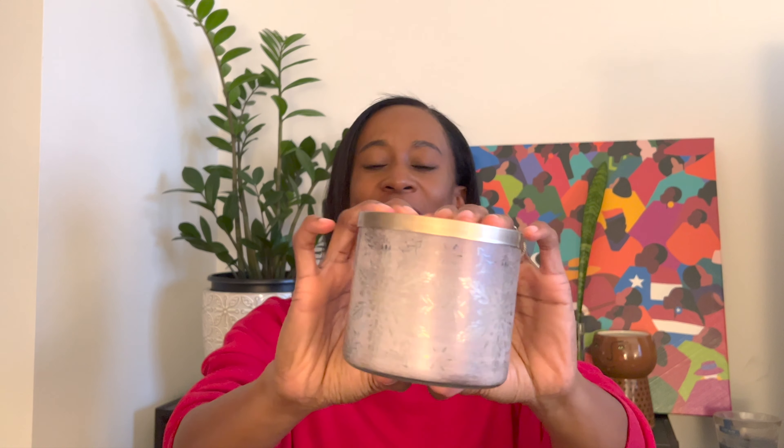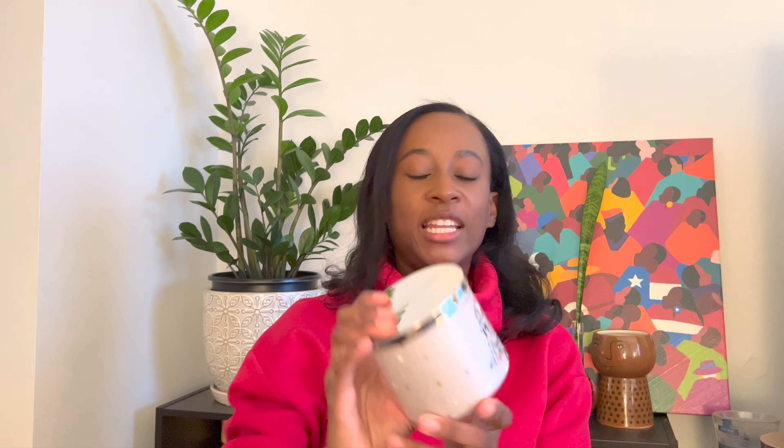Candle number two is Blackberry Creme Frosting. This one smells so nice on cold - as soon as you open the lid you immediately smell the fragrance, which is really nice. The fragrance notes are fresh blackberries, sweet vanilla, topped with bubbly prosecco. You can definitely smell the blackberries in this one. It smells really good - it's sweet but not too sweet. The packaging is a wraparound with a regular gold lid, nothing really special, but we're really here for the fragrance, and this fragrance is a winner.